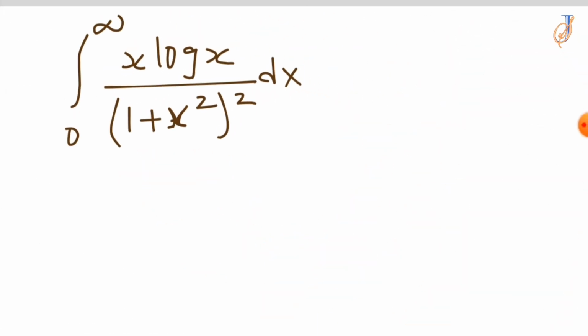The correct move is to substitute x as 1 over t. So we can write this as x equal to t⁻¹. This might seem like a simple substitution, but it's actually a clever technique that simplifies the integration quickly.